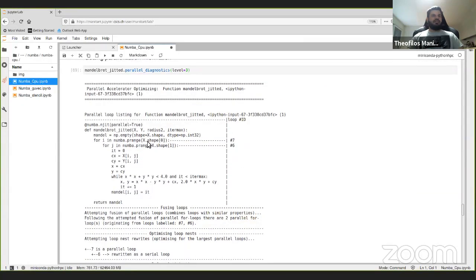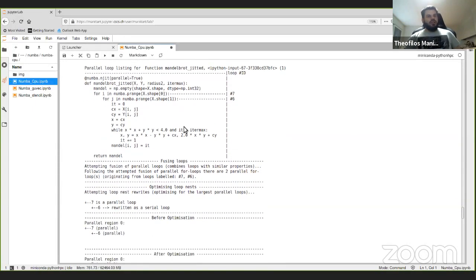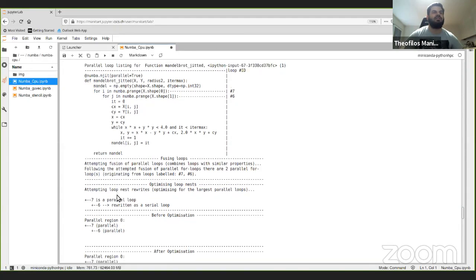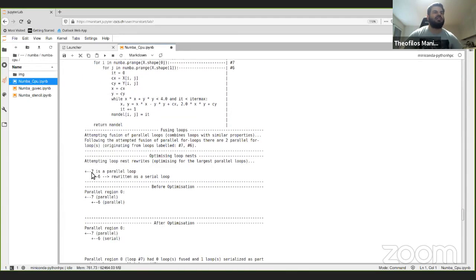And it tells me that the first for loop corresponds to 7 and the second one corresponds to 6. So it says to me here some information that attempting fusion of parallel loops, etc., and optimizing loop nests. And it tells me that 7 is a parallel loop, that 6 is rewritten as a serial loop.